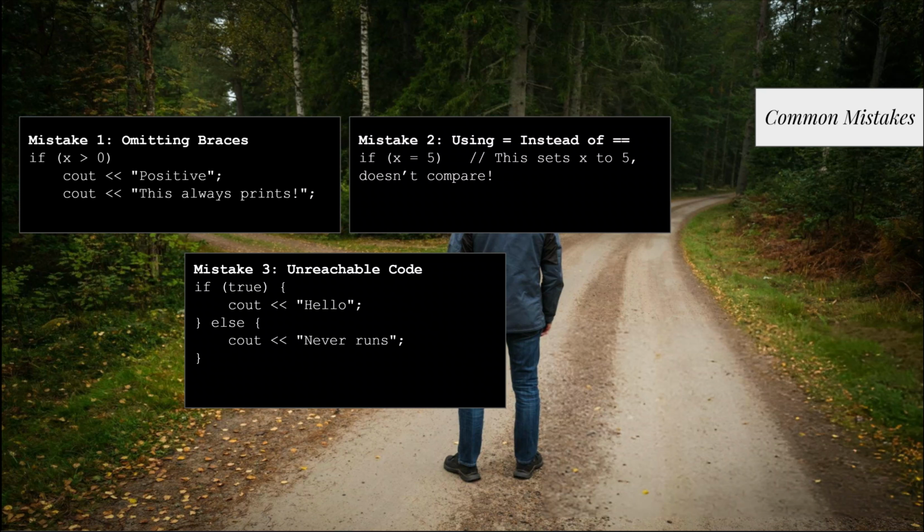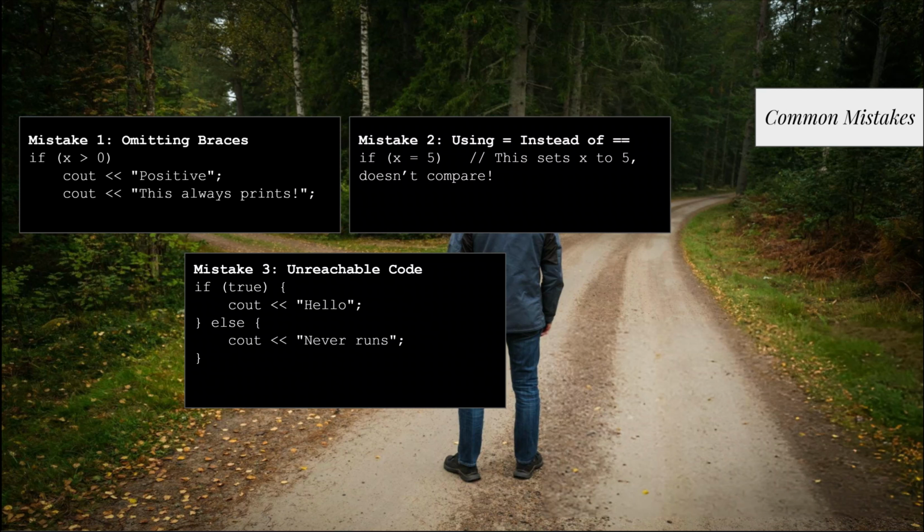Here are some really common mistakes. Here are three that I myself have run into. Mistake one would be omitting the braces. So at first glance, it seems like both lines are part of the if statement, but they're not. Only the first line is controlled by the if. The second line will always run. So it's important that you use curly braces even when there's only one statement.